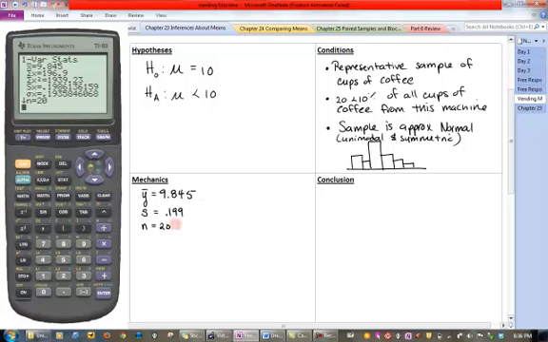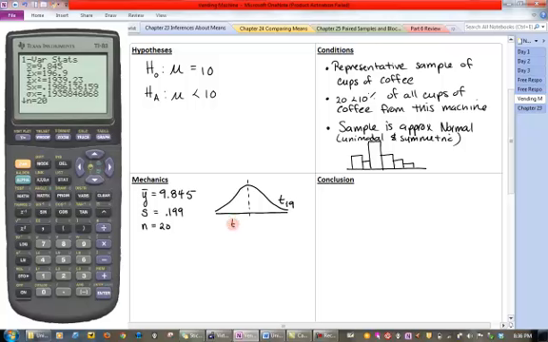So we're going to draw, oh, and so this s allows us to get the standard error of our model. So we have a t-model. It's a lot like the normal, but we're going to write over here that we have a t-model with 19 degrees of freedom. So that's how we're going to write it.